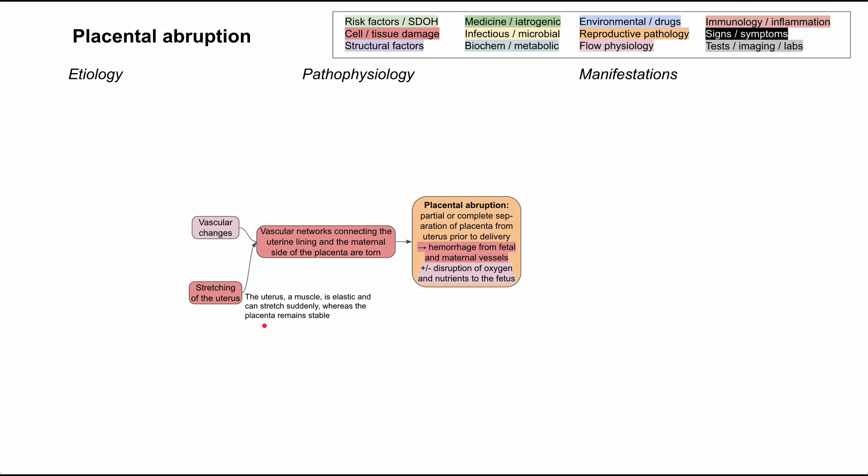Another way to think of this is that the uterus and the placenta have different consistencies. The uterus is a muscle, so it's elastic — it can stretch pretty quickly and pretty easily; it's more squishy. The placenta remains stable; it's less stretchy and less squishy. So when you have these two things right up against each other, one of them is elastic and able to move and stretch, the other is less elastic and wants to stay stable. They're more likely to tear and peel apart when undergoing some kind of trauma, when pushed or accelerated or decelerated very abruptly.